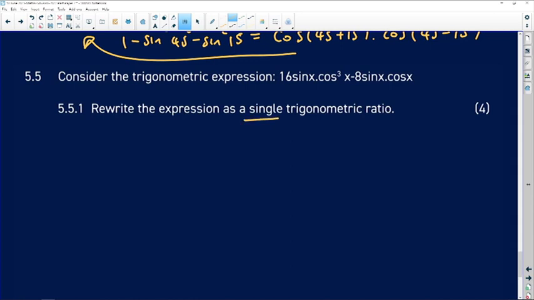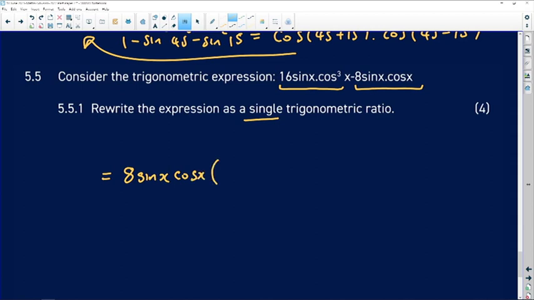So if you look at what we have on the left-hand side here, 16 sine x cos cubed x, and the second term here, 8 sine x cos x. Let's look at what is common. What is common, first of all, is that 8 is common in both of them. So I'm going to take out 8 as a common factor in those two terms. The second thing that is common is they both have sine of x. So I'm going to take it out. I'm just factorizing here. Take out sine of x as a common factor. And then there's also cos of x that is common. So I'm also taking out cos of x as a common factor.